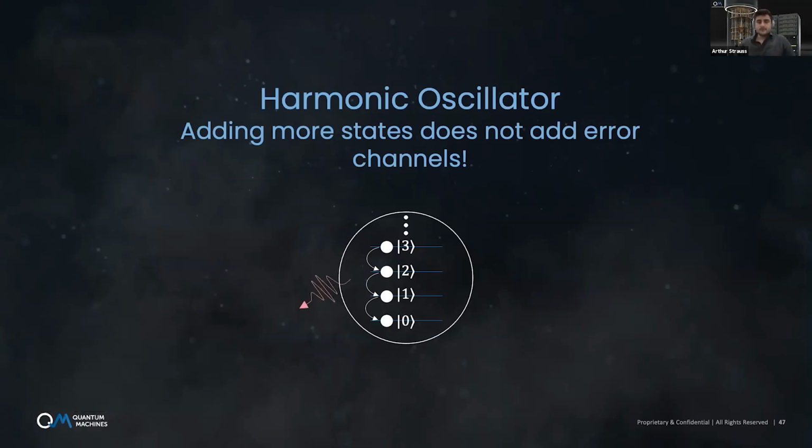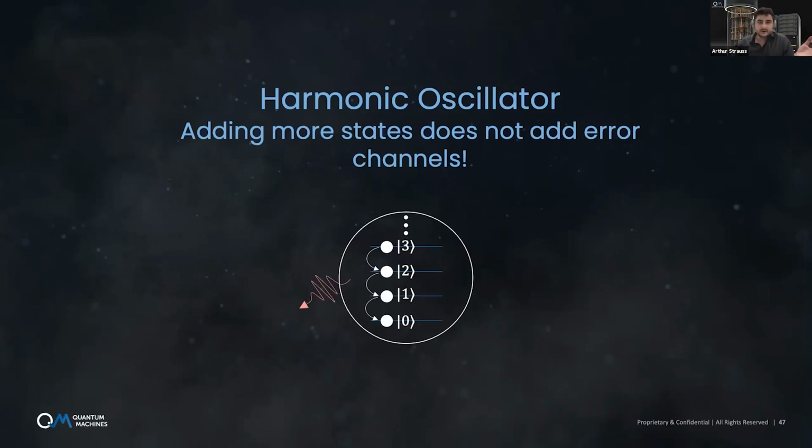The main point I want to convey is that in this harmonic oscillator, you have a ladder operator. This is why we talk about bosonic modes. We have this ladder operator that allows you to go from 0 to 1, 1 to 2, 2 to 3, et cetera. And in principle, in theory, you could reach an infinite number of states. For example, I will focus on the cavity modes. If you have photons exciting your cavity, multiple photon excitations can lead you very easily to 1 or 2. And because the levels are evenly spread, you need only one control line to take you from one state to another. So it's very easy to reach.